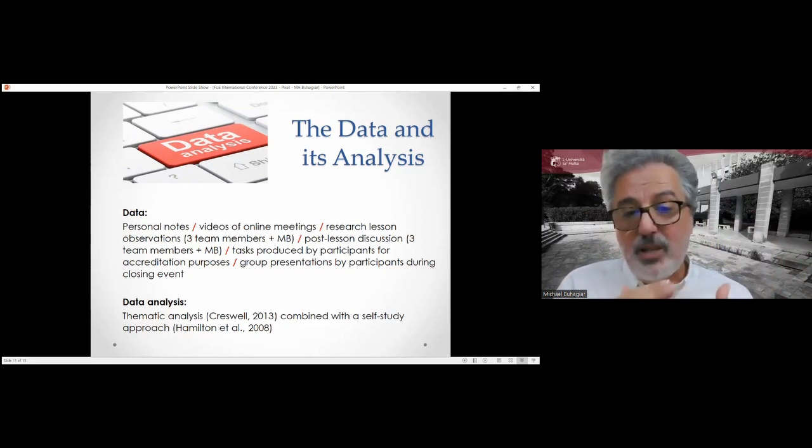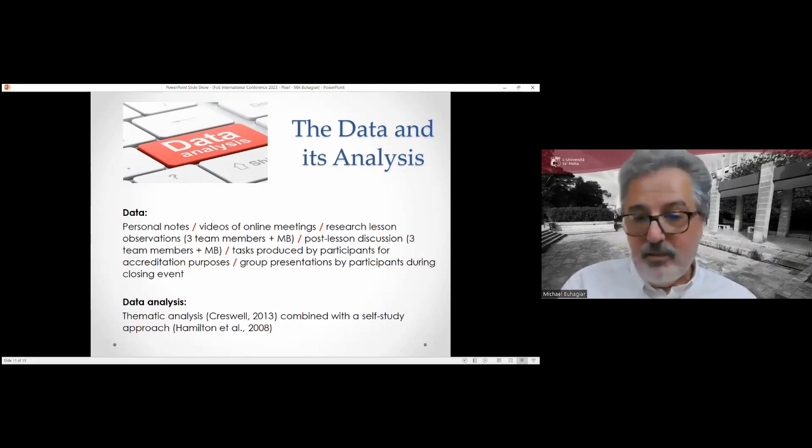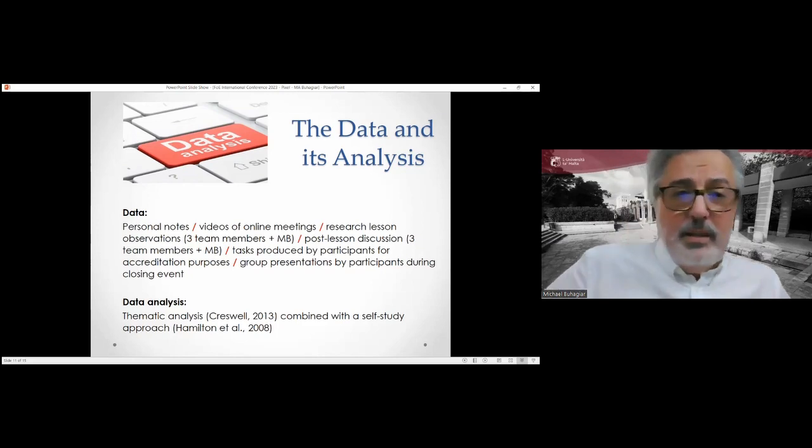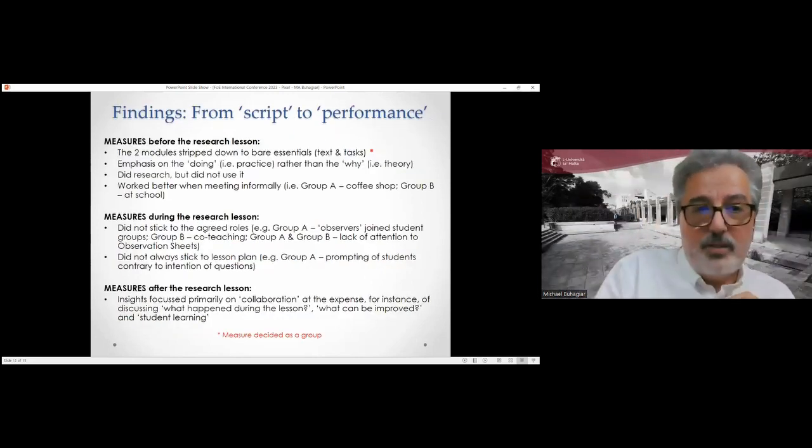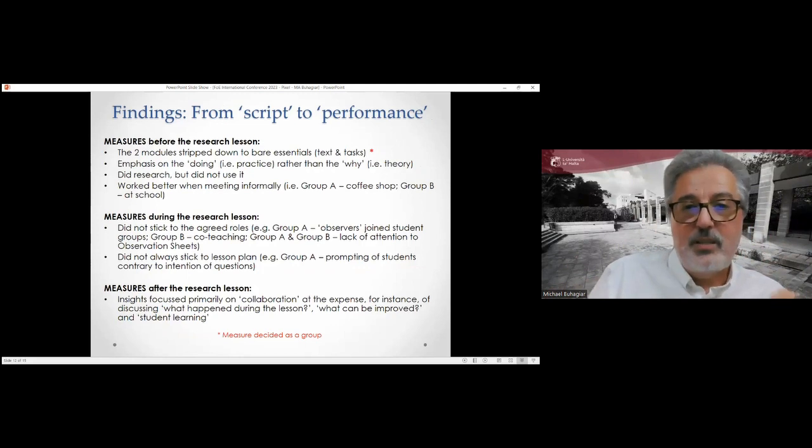Now, the data analysis is like a two-way thing. There's an element of self-study because I was so much involved and I was reflecting on what happened, what I did, what I could have done better, and so on. And there is always thematic analysis. Now, the findings are on 3 levels: the measures which the teachers took before the research lessons, the measures during the research lesson itself, and the measures after.